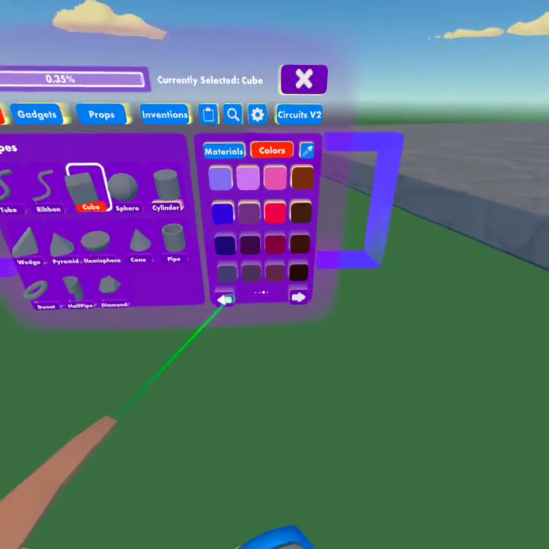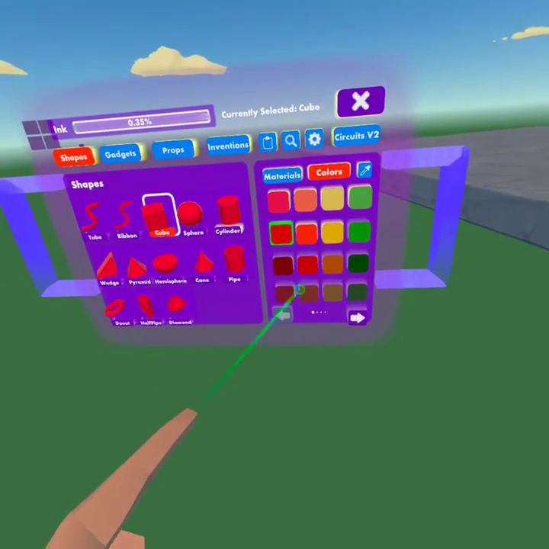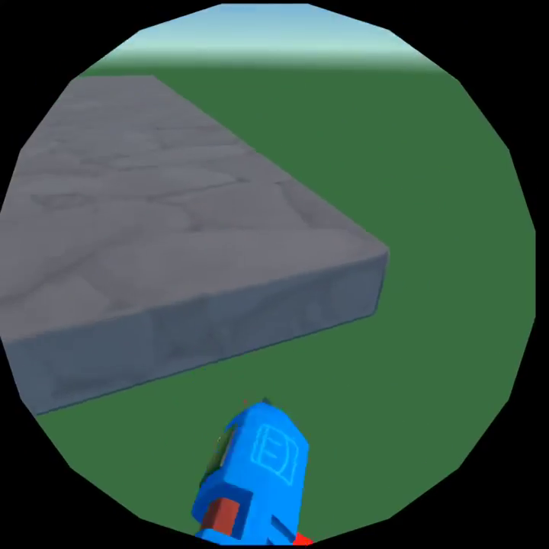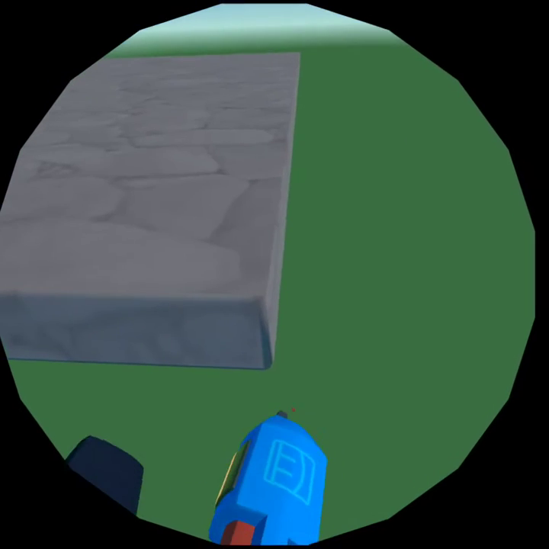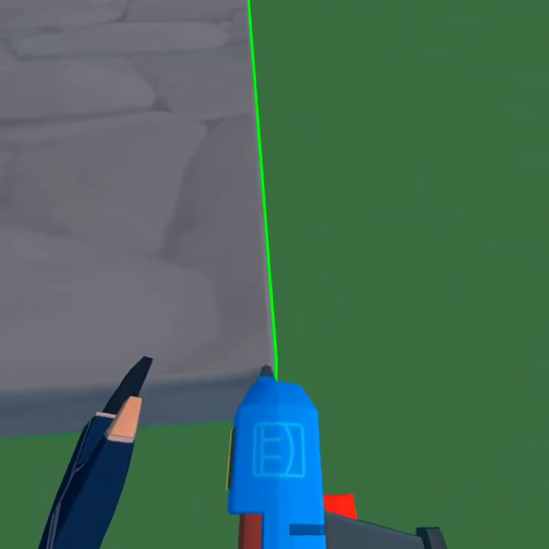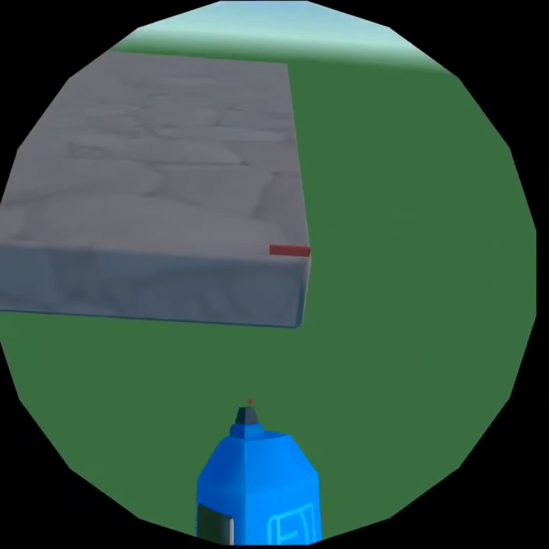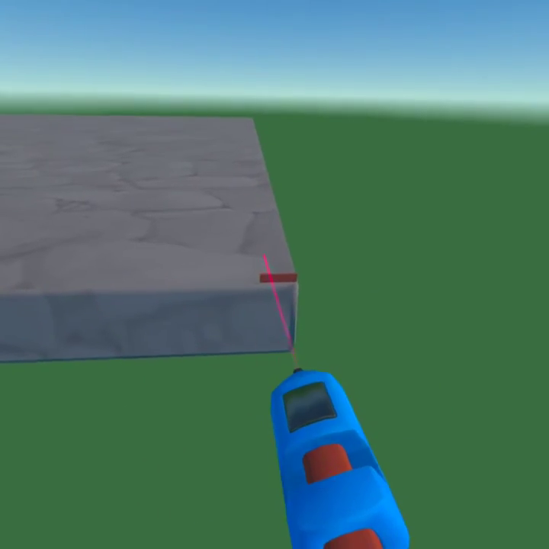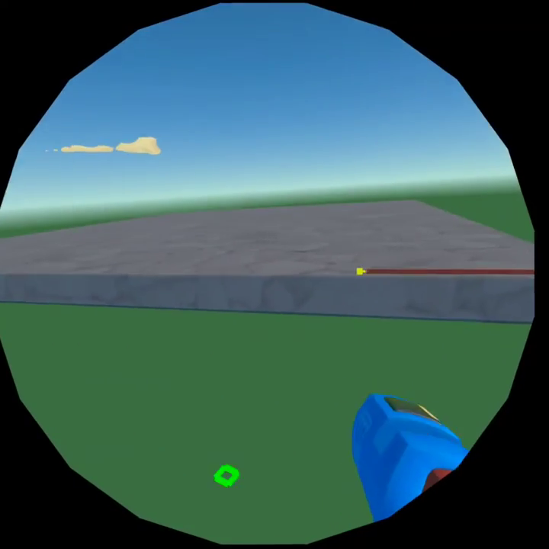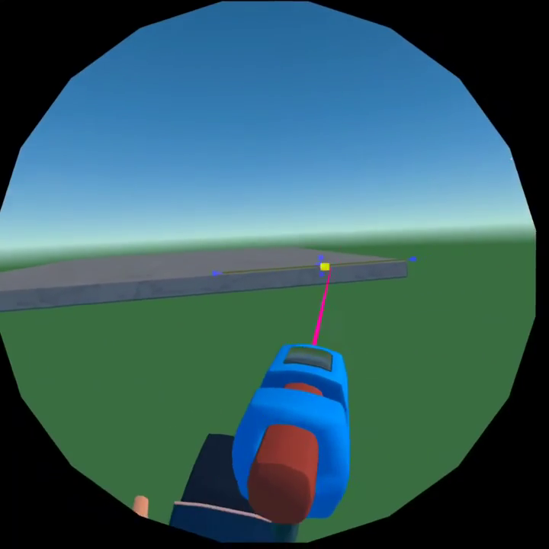Now, let's do this color. So to create the front, let's go right here and then just do that. Then use the manipulate. Now let's try and get it into the middle. That looks about right.